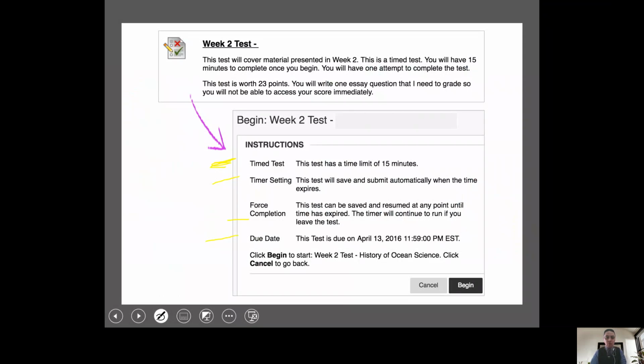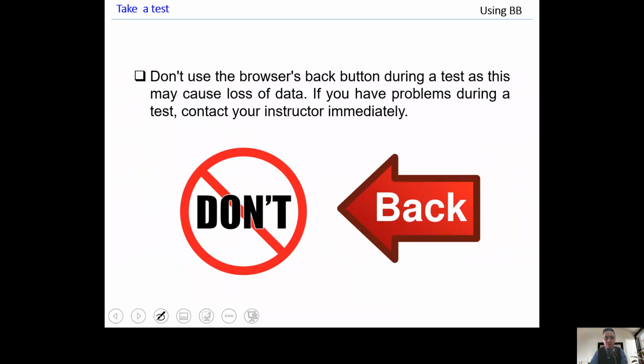So very important, my dear students, once you open your test window, you never ever refresh the page, or you never ever use the back button. You never click the back button, because sometimes it will give you an error. So don't do it.